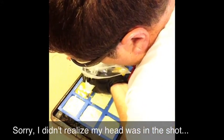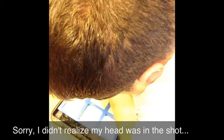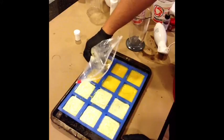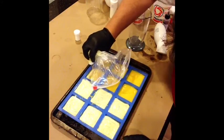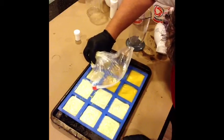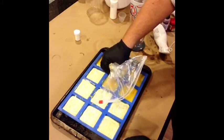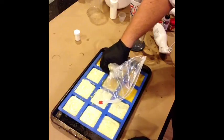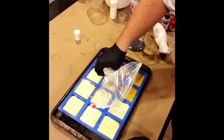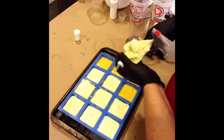I could probably have just poured it on because my yellow layer was so thick. But this was a little bit of an experiment. So right now I'm kind of hoping I have enough of the white because I'm running out a little bit, which will be bad.